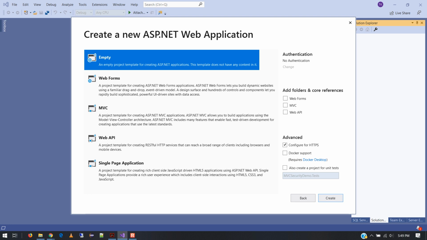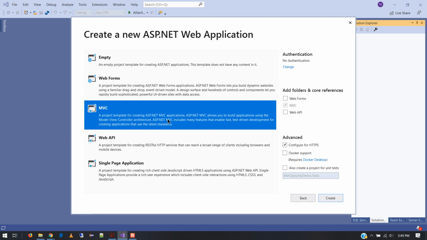All right, now we're going to get asked a series of questions. So here's where we need to be a little bit careful about our selections. First of all, we are going to start with a template this time. So instead of choosing empty like we've been doing so far in this tutorial document, we're finally going to switch back to the MVC template, which of course is going to bring into the mix for us, remember, Bootstrap and pre-configure a look and feel for our website, but it also gives us all the authentication tools as well.